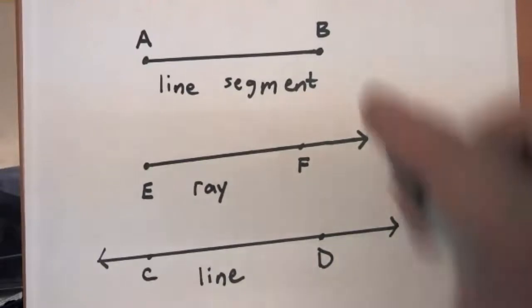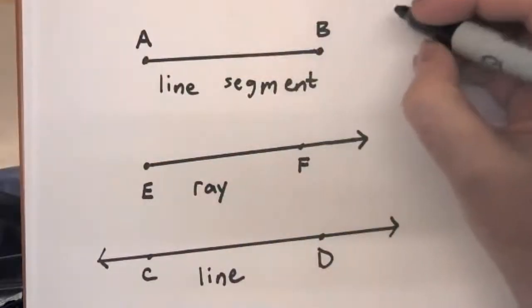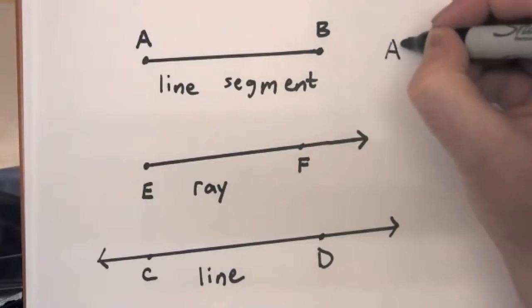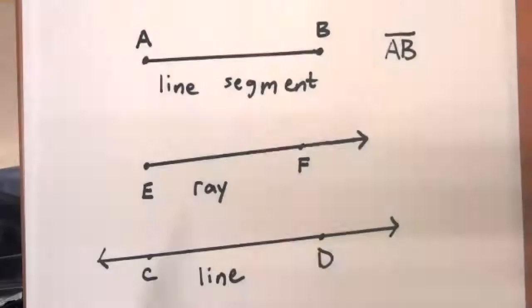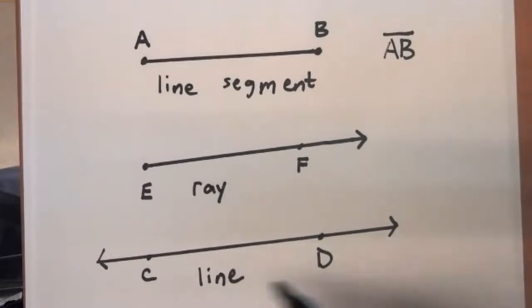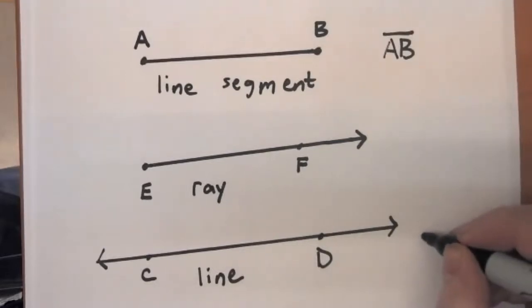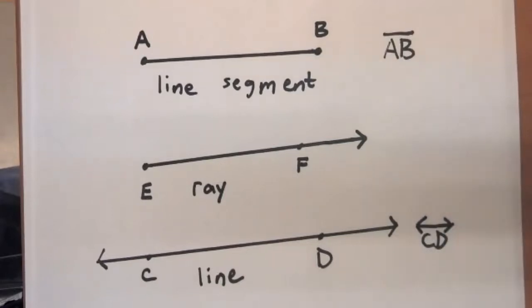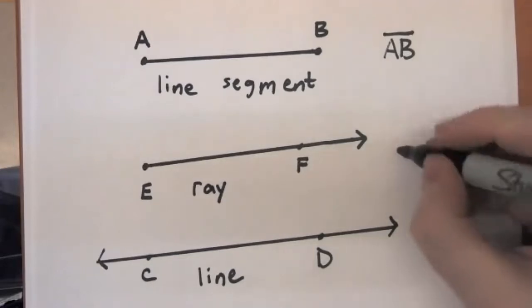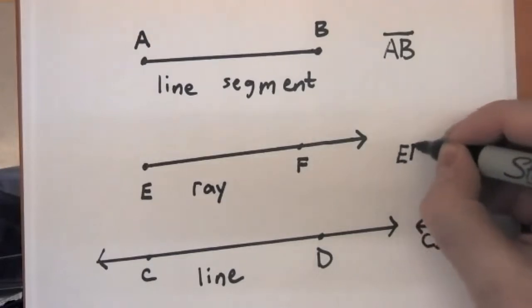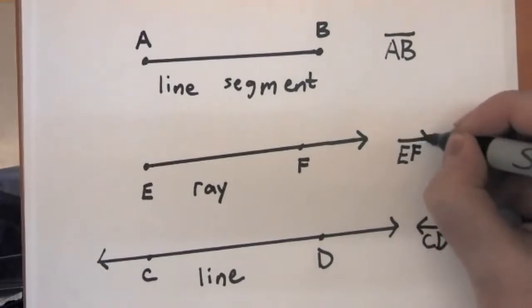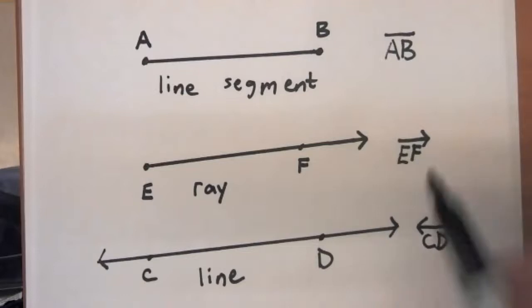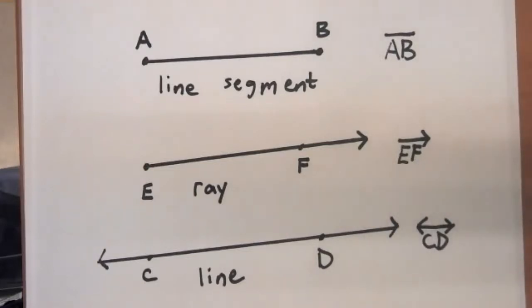And when we talk about these 3 things in sentences, we're going to use different notations to write them. So if I want to write the line segment that starts at A and ends at B, I'm going to write AB, and I'm going to draw a bar on top of it. When I've got the line connecting C and D, I'm going to do the same thing, except to make it clear that this is a line, I'm going to put an arrowhead on top of each side there. And a ray, I'm going to put an arrowhead halfway, on just one side. So this is a ray that starts at E, travels in the direction of F, and keeps on going.